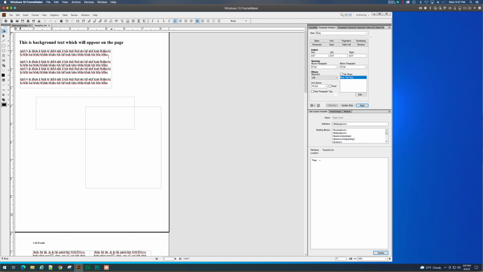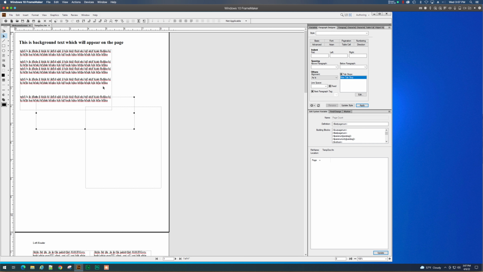Now these columns aren't connected, right? So if I just keep on going, you'll see the black line there. It would just keep flowing down, right? So I could extend this column if I wanted to, or I could connect these columns together and make the text flow like that. Let's see.